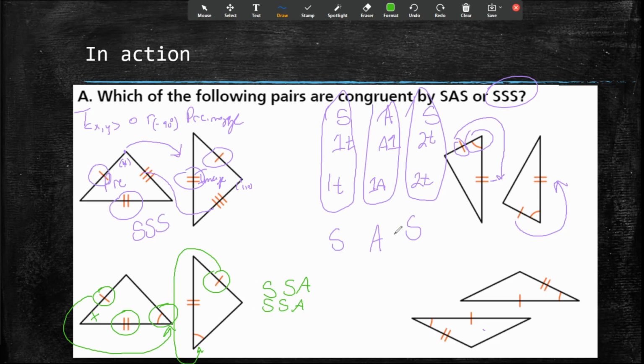Now, I put this in green because I want you guys to know this. We are going to learn 5 congruency criterion. So far we know side, side, side, and side, angle, side. You will not ever, at any point in this class or in your future mathematical career, ever use a bad word in this class or a bad word spelled backwards. That is the easiest way to know what you're going to exclude from your answer choices.